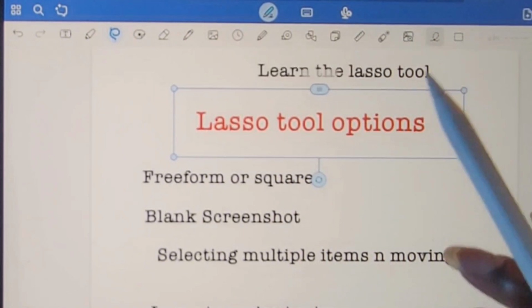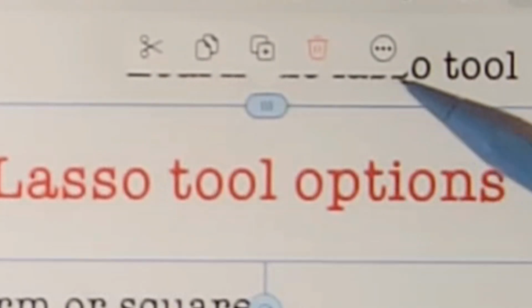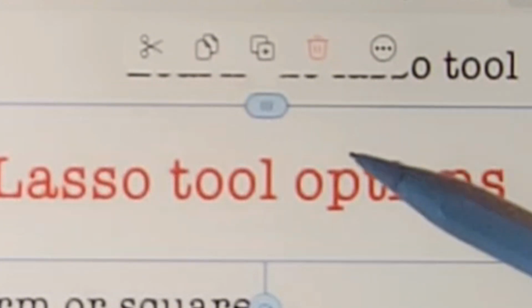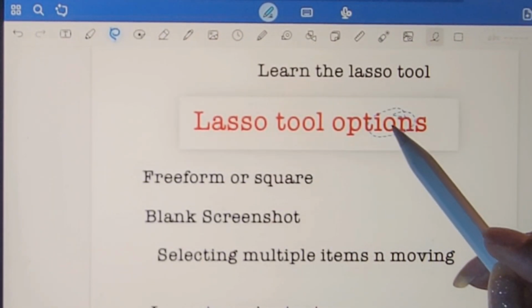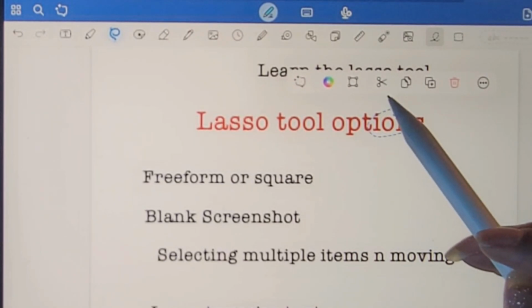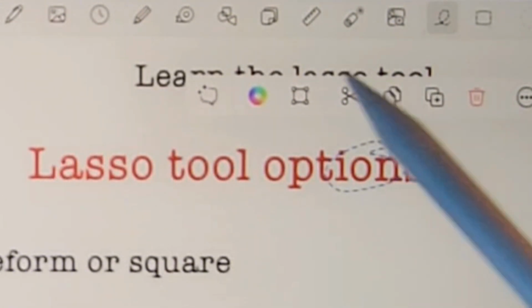Okay. And then another option on this little bar is to be able to cut it, just take it away, copy it, make a duplicate, or just delete it. I'm not going to do those because y'all know what those mean. Go to our lasso and we're going to select that. And we're going to see another option under lasso is to cut. We're not going to cut it because we're working with it now. Copy, duplicate, and delete.